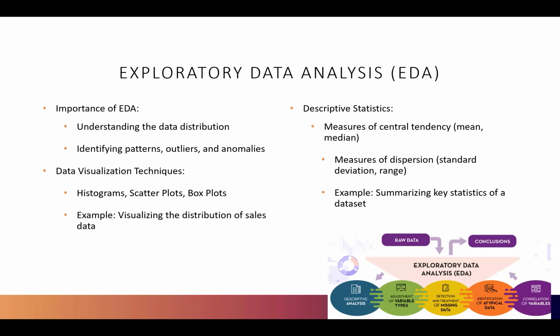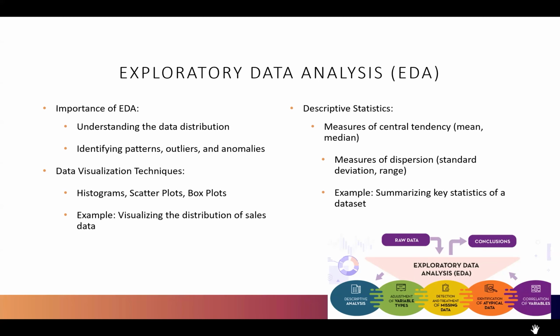Finally, there are descriptive statistics. So something like measuring mean, median, standard deviation, range. These are all statistical definitions. For example, let's say you're looking again at data from 0 to a million. What is the mean? What is the average? Is it 500,000? Is it 200? Is it 1,000? From that, you can get an idea of how the data is distributed. What is the median? Usually the mean itself or the median itself is not descriptive enough, so getting both of them can be very helpful. What is the standard deviation? What is the range? For example, the range in this case is 0 to a million.